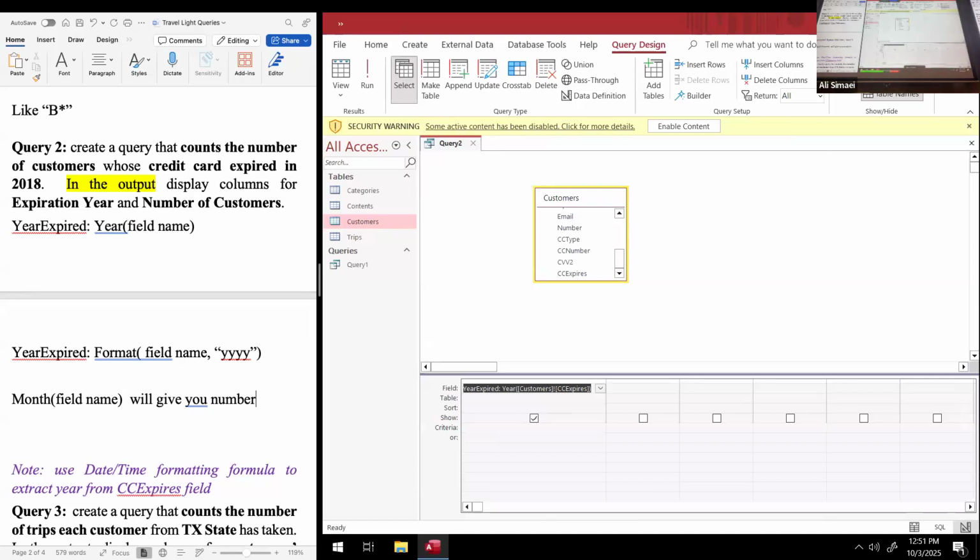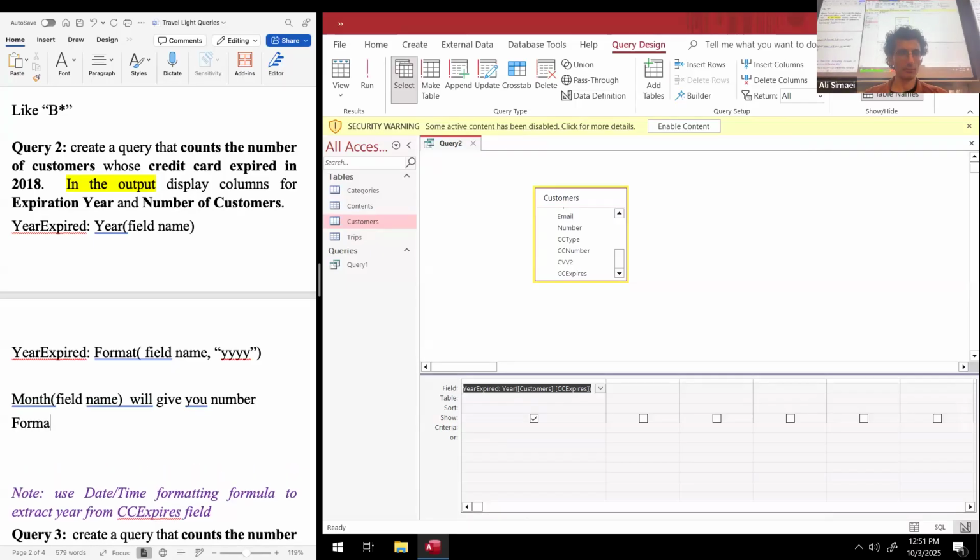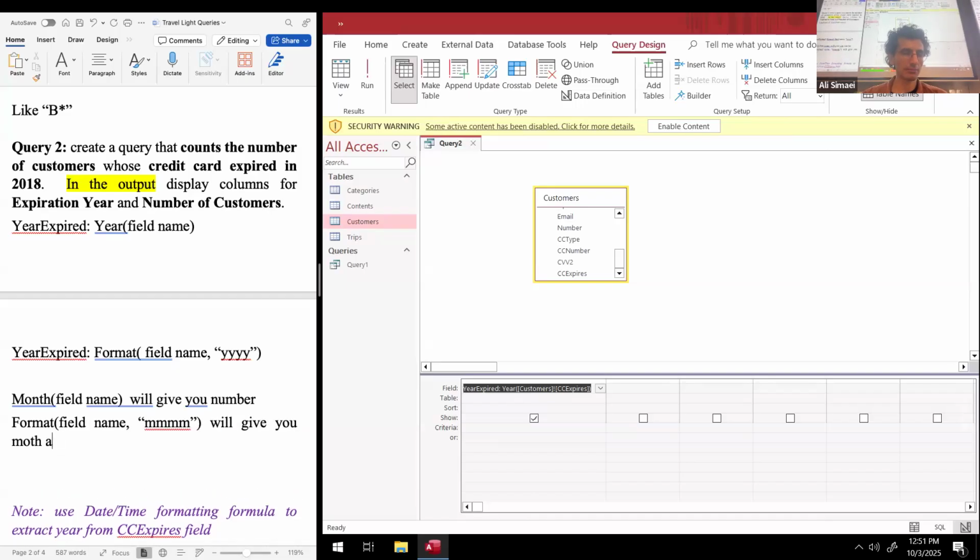But if you use the format function, again, field name, add comma, and then inside quotations M, and then close that, it will give you a text, okay?